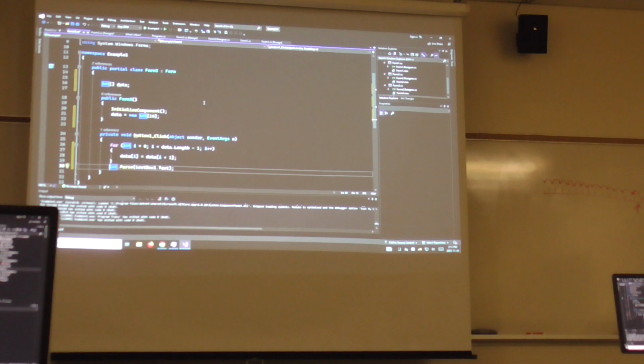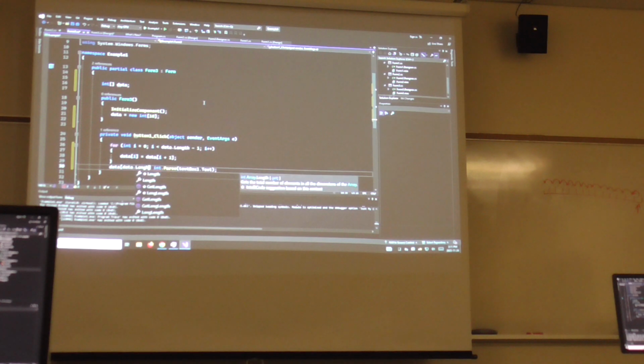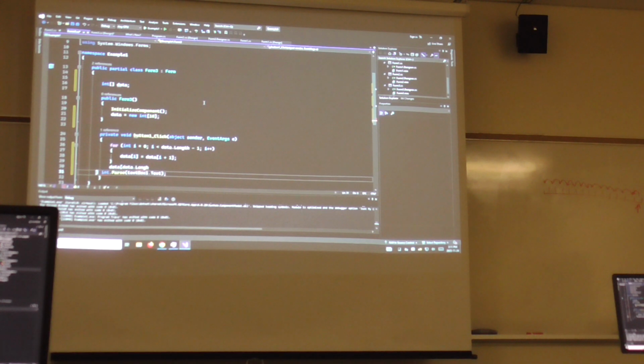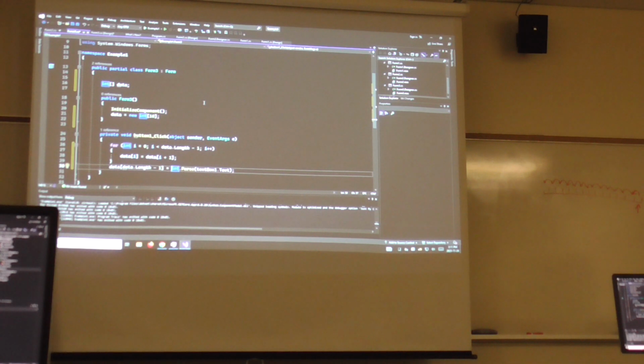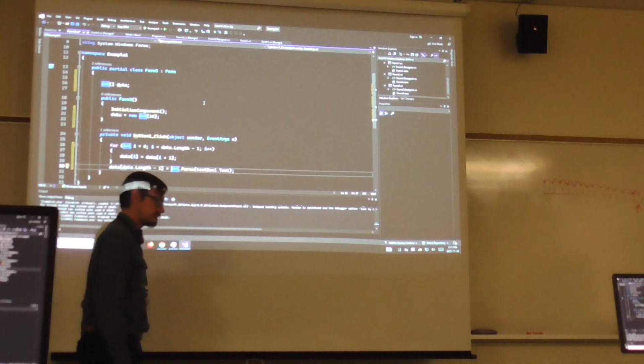We want to save that in data at, knowing that the size is 10, we could just say index 9, or we could say data.Length minus 1, which will always be the last element of the array, regardless how big that array is. Make sense? So that copies it down.